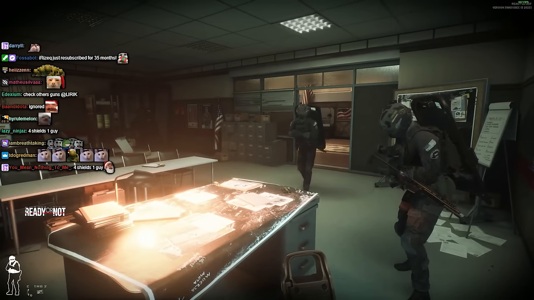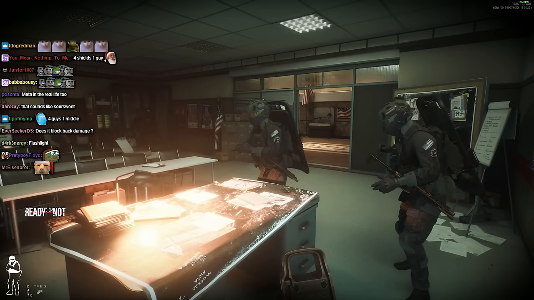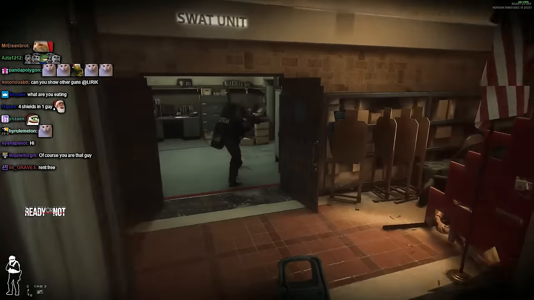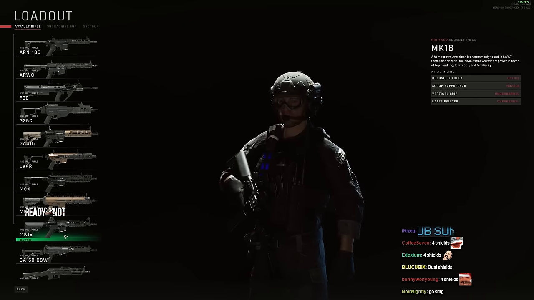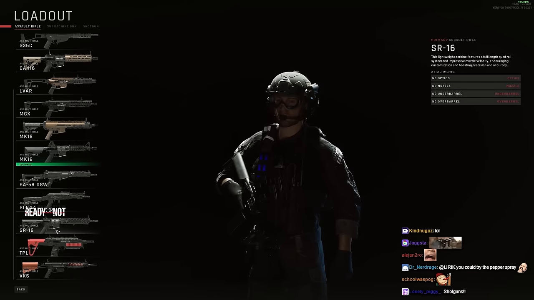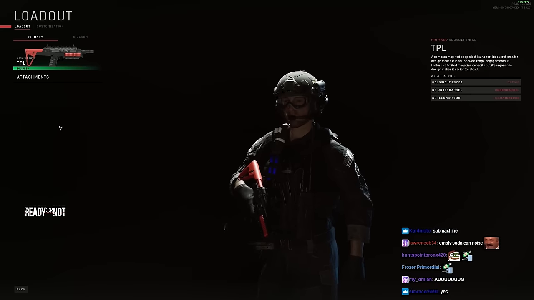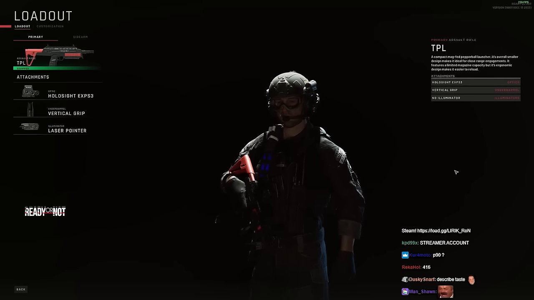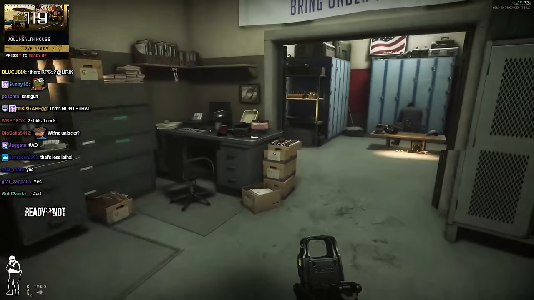Get a shield? Nah, I like my loadout right now. Check the other guns. Oh shit, there's a lot of different guns. Wait, I can use any of these guns? Really? I don't know if this is any good. Wait, all of these are available? What the hell? I thought that's kind of sick. I thought you had to unlock them. How do I change my gun?